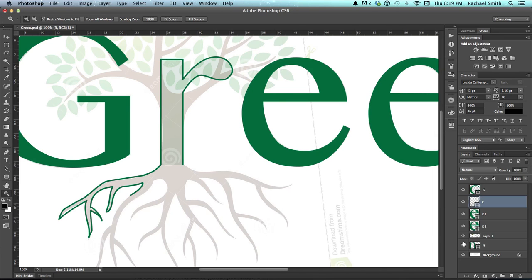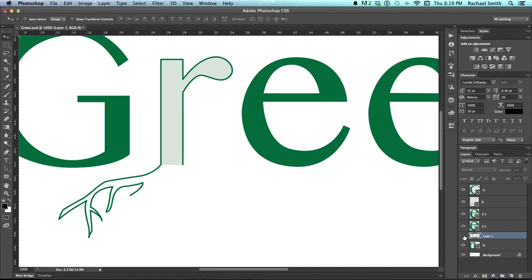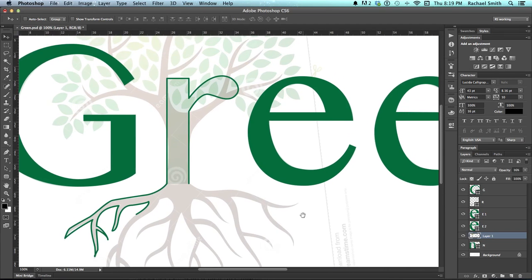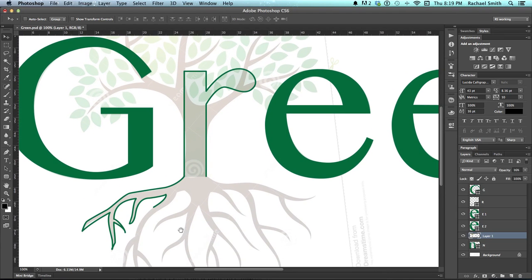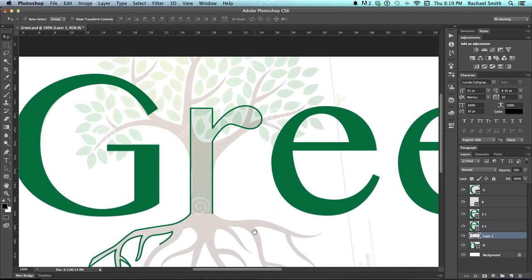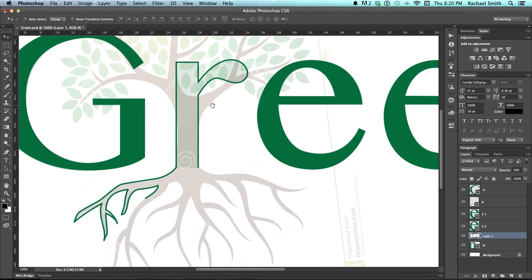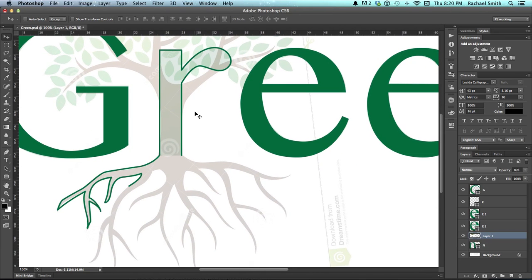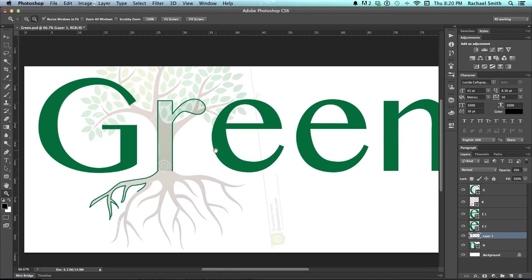Of course, when you're done, you want to get rid of any unnecessary layers. Keep in mind that this art is somebody else's art. If I take the root system, I'm not infringing on copyright. But if I took the whole tree and used it in my R with the same placement of leaves and branches and roots, that would be copyright infringement. So the point of making your own logo is to make something that is unique to you and not going to be mistaken for anybody else's work.